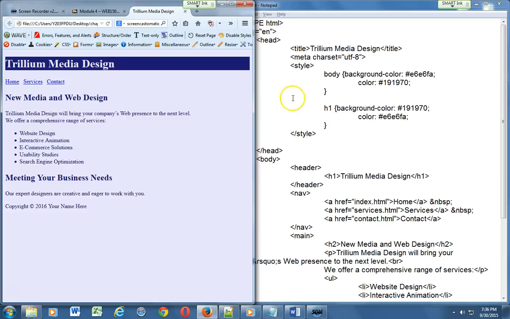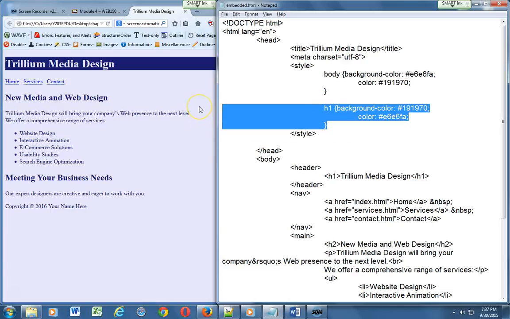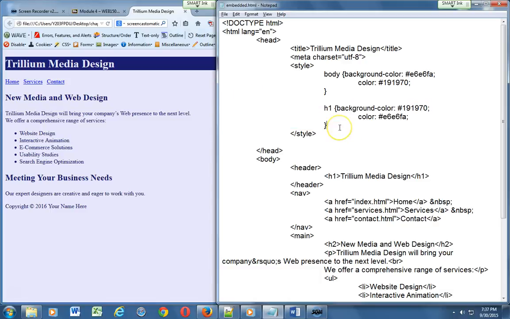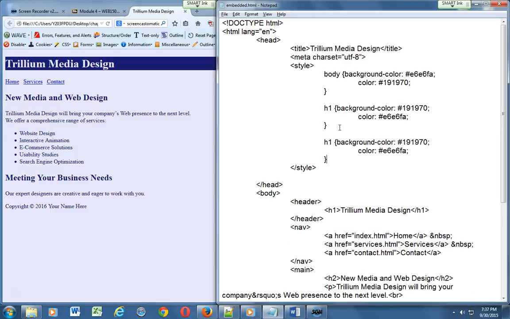Now, let's continue with our copy paste. I'm going to copy the whole H1 line from beginning to end. All three of those lines I'm going to copy. I'm going to give myself a couple of lines after the curly brace and paste. And now I'm only going to change what's necessary. In this case, I'm going to change the 1 to a 2.